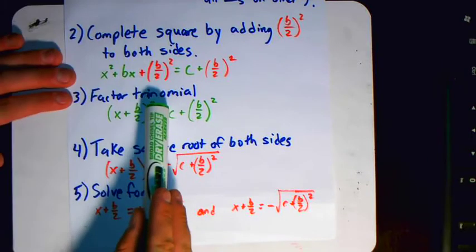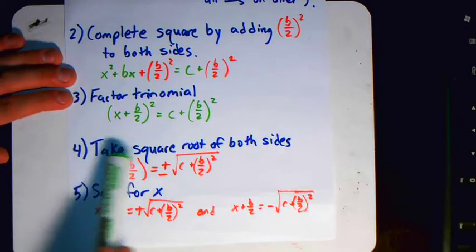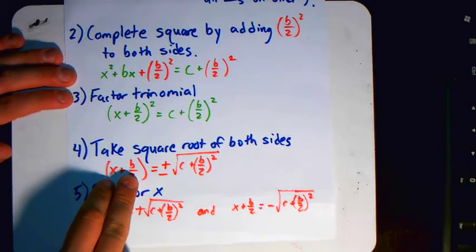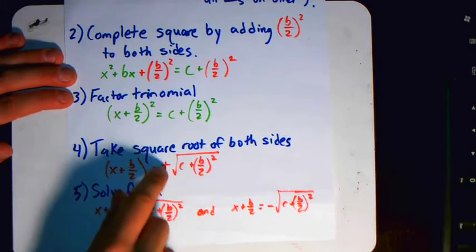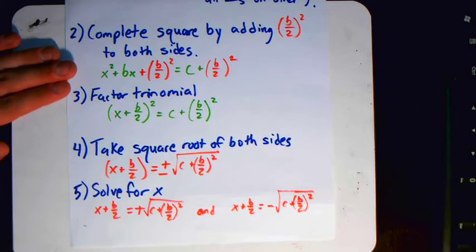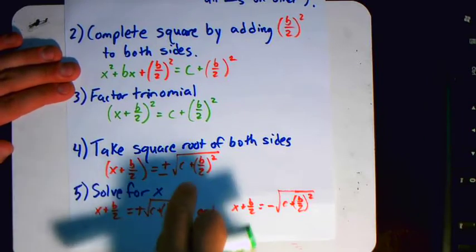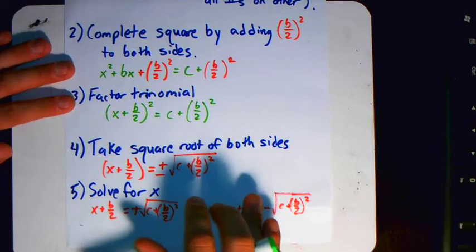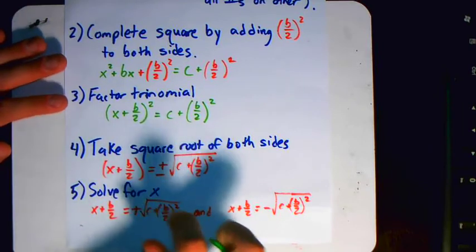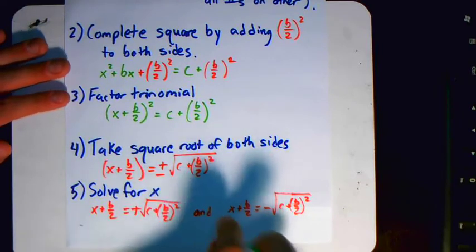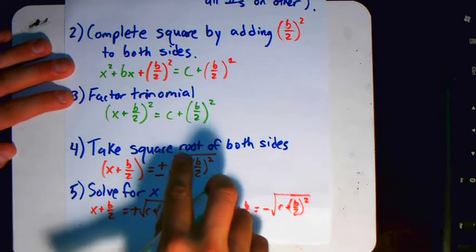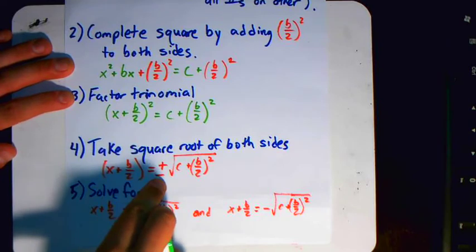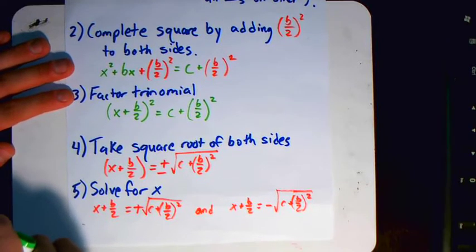Then in order to get rid of the radical for our fourth step, you take the square root of both sides, and this leaves us with the x plus b over 2 equal to plus or minus the radical of whatever number you have over the right hand side. This may not be a c plus b over 2, it may not be as lengthy, it could just be a simple number as 4 or 9 or 12. It could be any number, but you must take the square root of it, and you must make sure that you have the positive square root and the negative square root.